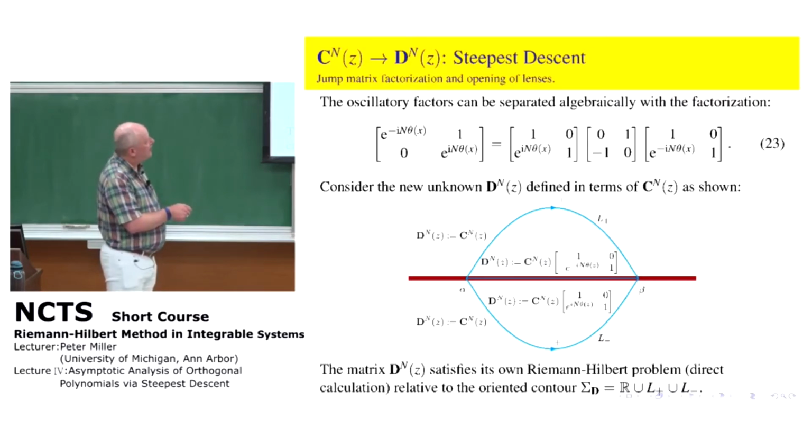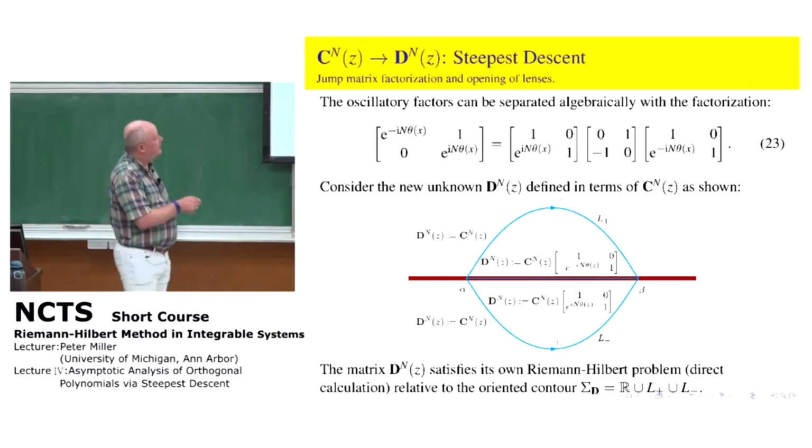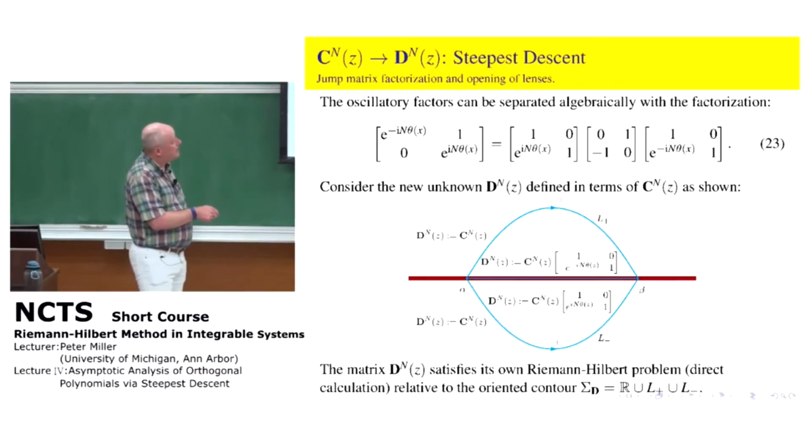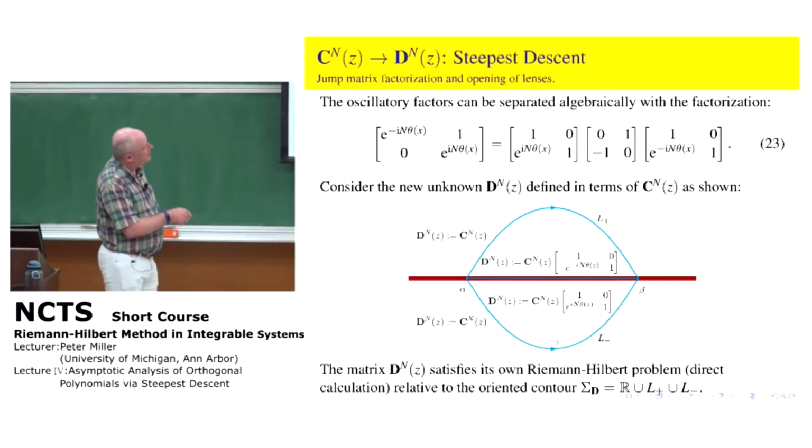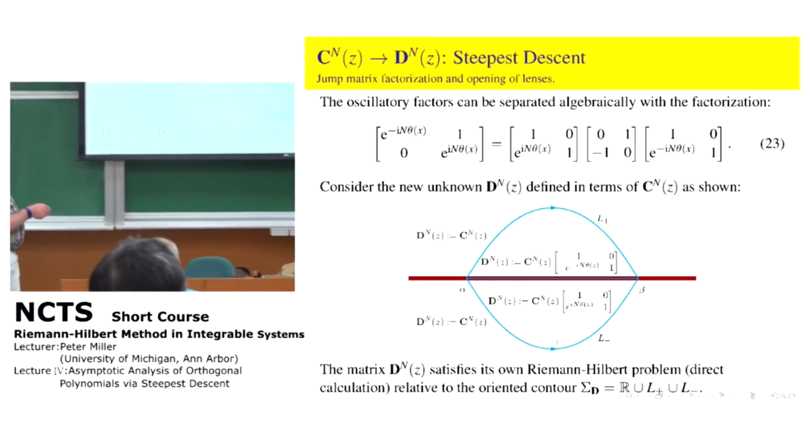So instead of the matrix C, we're going to define a new unknown matrix, D_n of z, in this way. Outside of these contours, which we call a lens, it looks like a kind of contact lens or something like that, D is defined to be equal to C, okay? But inside of this upper lens here, we'll set D_n equals C_n times, well, what is this one? This is just the inverse of this factor over here, okay? And in the lower half of the lens, D_n is equal to C times this matrix. That is just this factor over here, okay? So these are both analytic functions by our assumptions on v and theta. There's a negative sign. This one has a negative sign. That's the inverse of this matrix here.